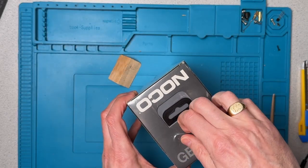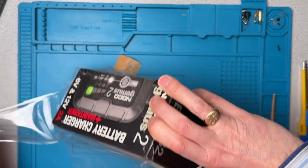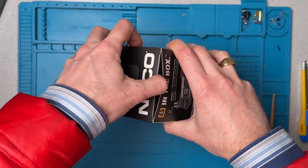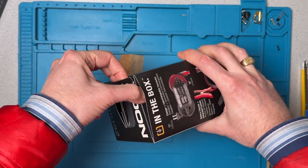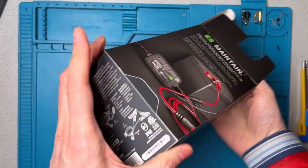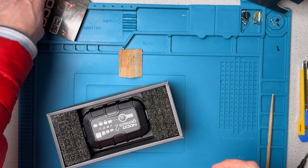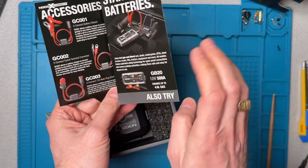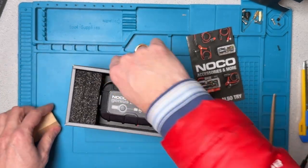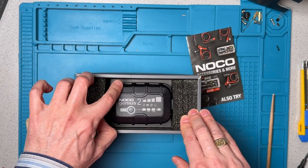Let's get into the box now. This is all nicely sealed. Fortunately, the plastic wrap comes off fairly quickly and easily. It opens up like that — kind of brittle paper here. Well, I guess I was supposed to pull it out at the bottom. There's a little accessory guide to make sure that we know what we can buy. Nicely situated in the middle — this is a nice small module. It's one of the smaller chargers that I've got.